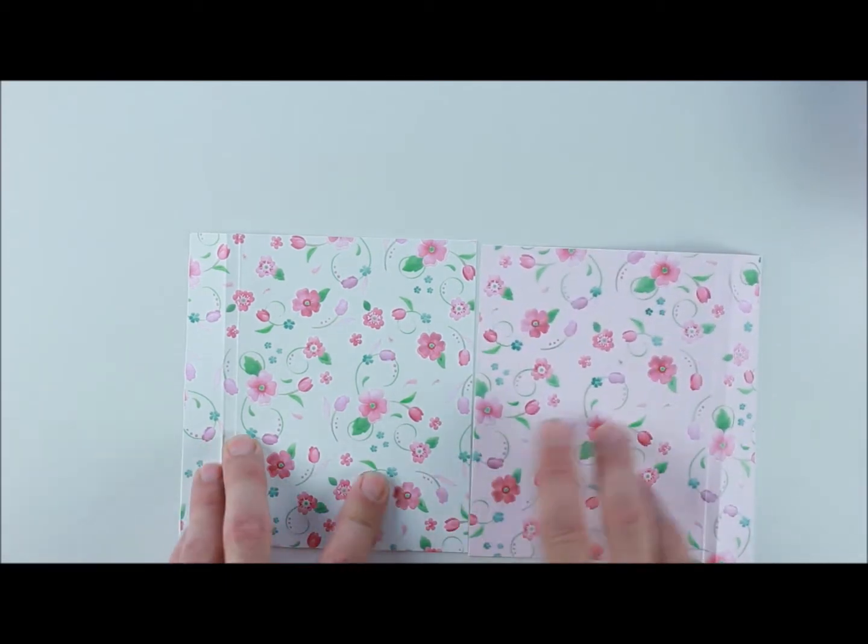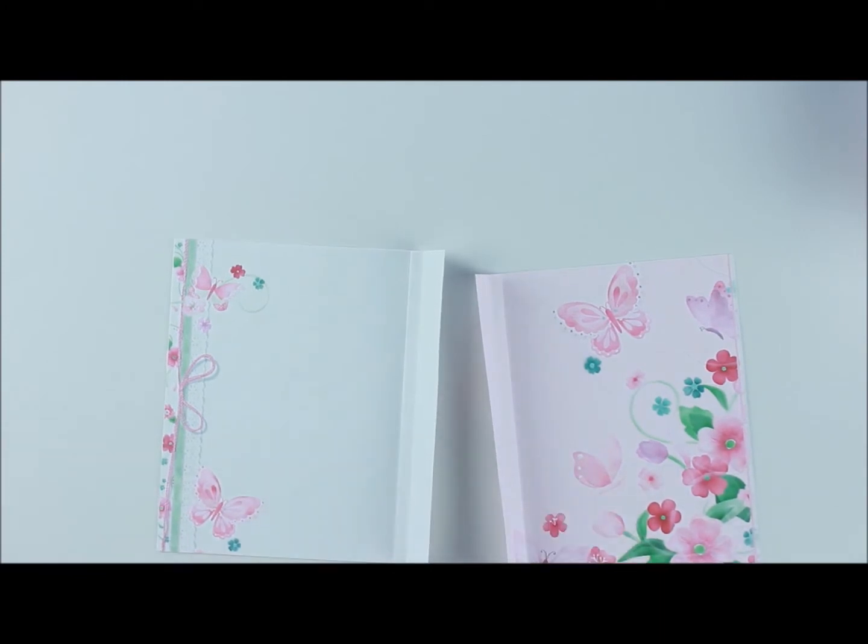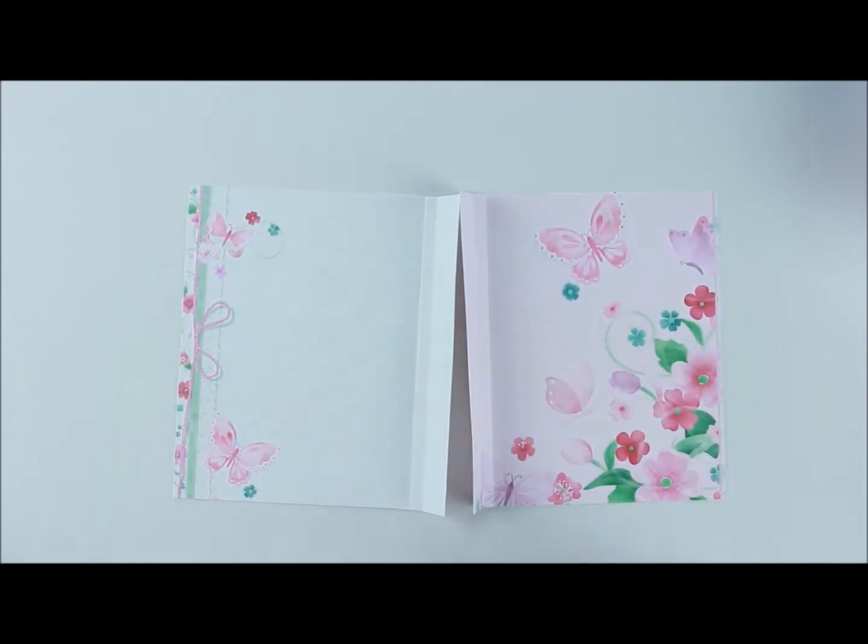Now these are the florals, and these are some of the stationary ones that come in the kit. So I'm sure that these are going to be ones that you're going to want to have a look at at least. Because these are such pretty papers. These are really super papers.